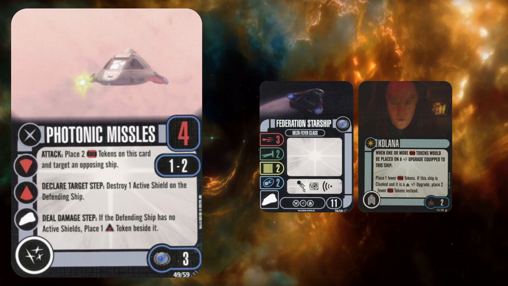So it's kind of like the Spectre where it reaches out and destroys shields. No matter whether you hit or not, you declare the target step, you're using photonic missiles, you're going to destroy an active shield, and then you roll your dice. Very nice ability there. Very, very nice for the Delta Flyer class. And of course you got Kalana, who can reduce that down to 1 time token.